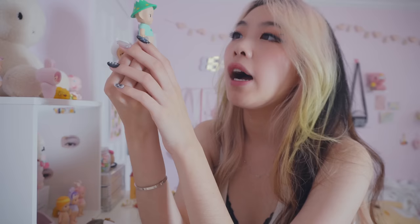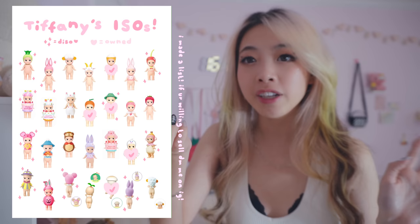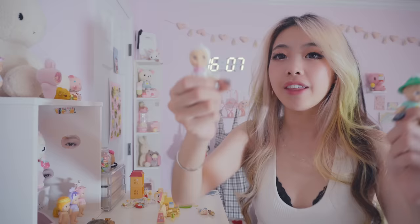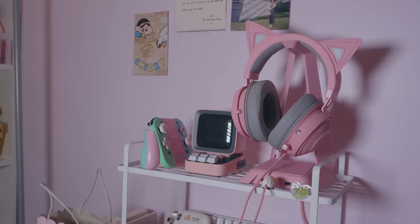I don't actually know where to put it because I already have four or five Sunny Angels here and that's too many. These guys are still looking for homes in my room. I have so many Sunny Angels and I need to make an ISO list — an 'in search of' list — for my Facebook group. My PO box is open. I'm like half joking — I don't want you guys to spend money on me, but someone sent me two Sunny Angels one time and it was like the best day of my life. That's my Sunny Angel story. I love Sunny Angels.